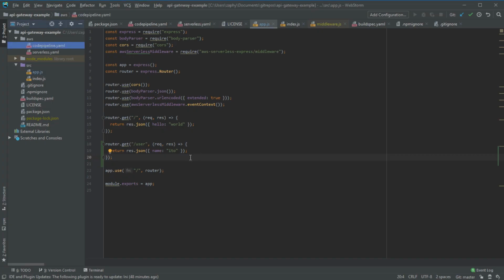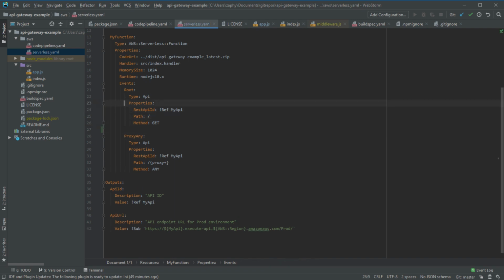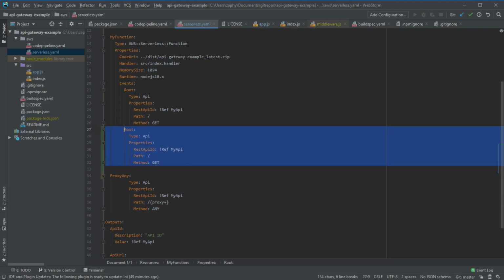So okay. This adds the route in my code. If I go to this file, this is the important part of this bit. This is the function as far as AWS is concerned. It's running node 10, so on and so forth. That doesn't really matter. But these events are telling it important information about the routing, and that's probably all you need to know about that at the moment. Okay. So when you add a route, you would come in here, you would copy, paste the route over again. So you got to manually do it here as well.